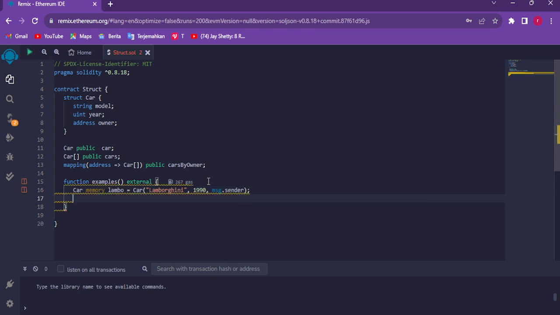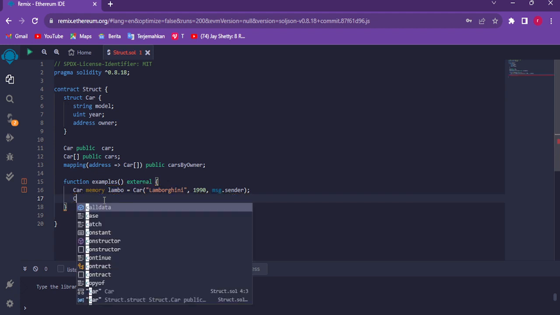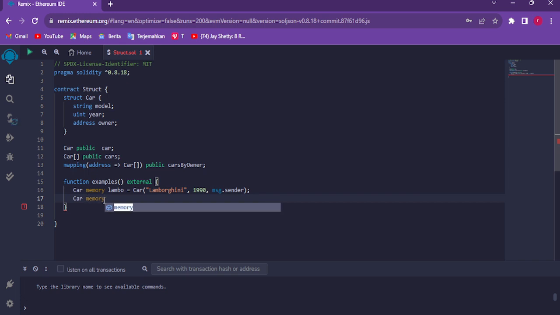Alright, and then after that I'm going to introduce you to how to use key value pairs. So what is that? Basically, you can randomize all of the data inside of the struct. So regardless of the order of the struct, you can write it. So I'm gonna give you a direct example of it. All right. And then as usual, type car memory and then name it with Toyota or whatever you want to name it.